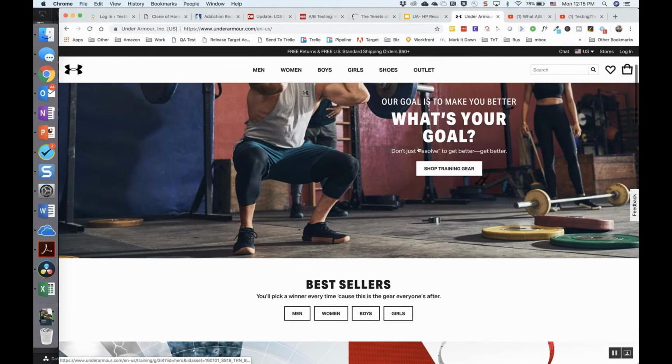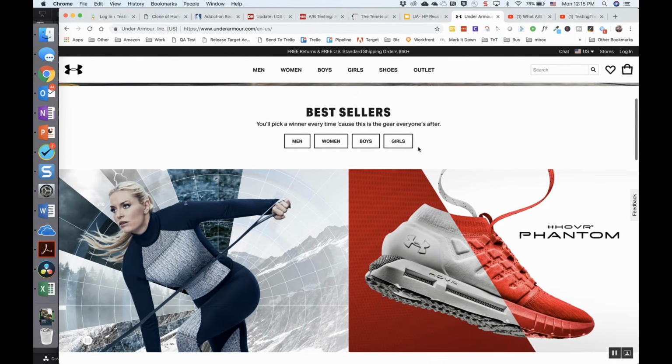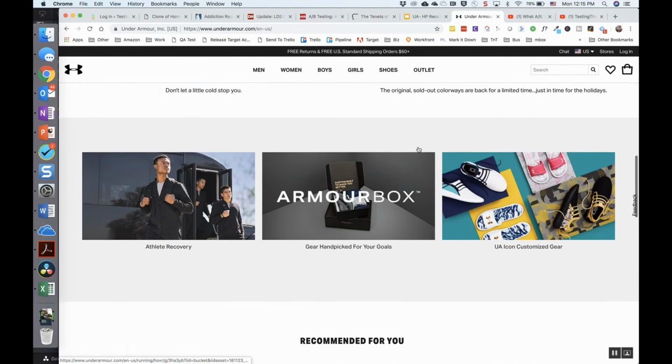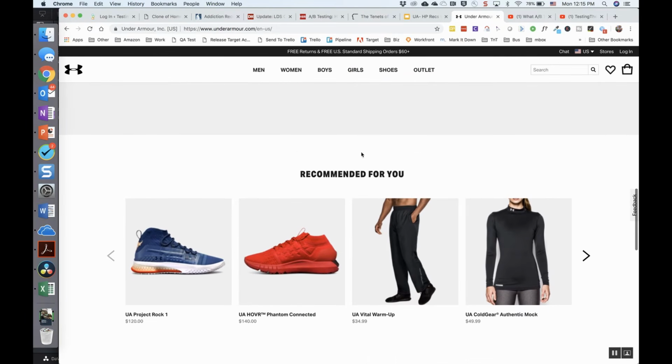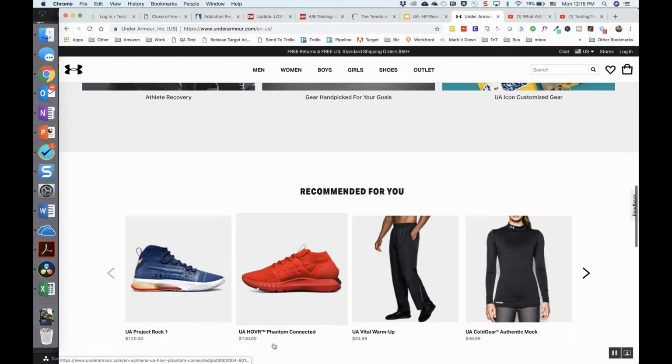And here's their homepage. You can see the homepage has changed a lot. Hopefully they've done lots of testing since then. But as you come to the bottom of the page, you can see a similar recommended product zone. Now, I haven't shopped at Under Armour in a while, and that's why this is recommended. They must have a most popular product algorithm going now. But this test was so successful, it's something they still do on their site today.